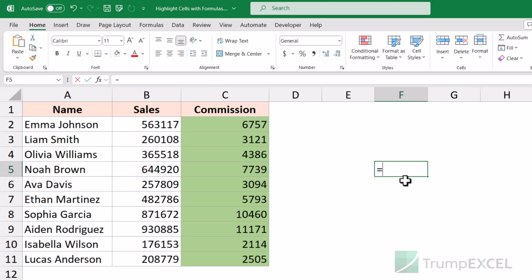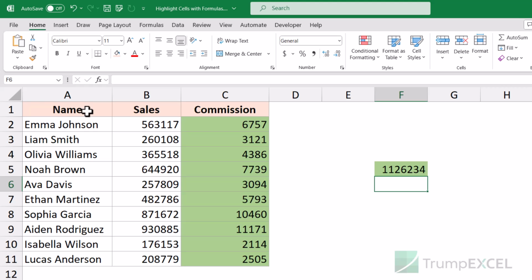So for example, if I come here and I enter a very simple formula, let's say sales into 2, then this cell also gets highlighted because now it also has a formula. So it returns TRUE when analyzed through ISFORMULA. Just remember one thing when you're using conditional formatting: when you apply it for the entire sheet, it can slow down your workbook because conditional formatting is a little bit volatile. So it's best if you use it on a specific range or a specific column, but not the entire sheet. But even if you do it for the entire sheet, this should still work well.